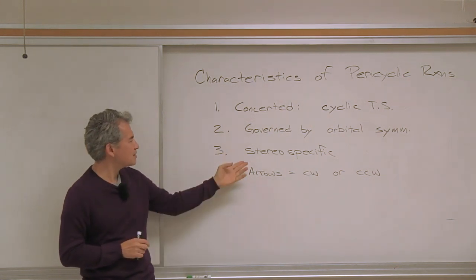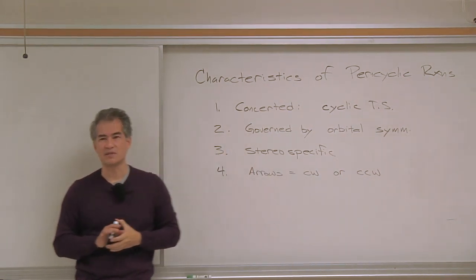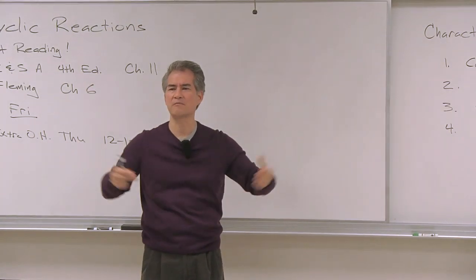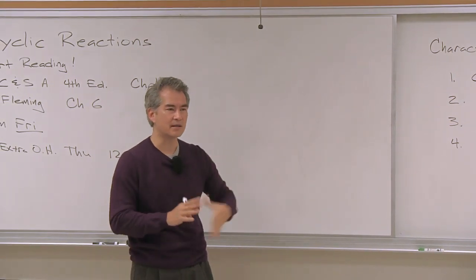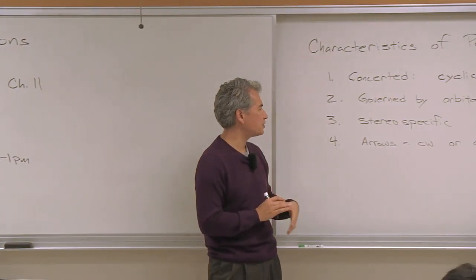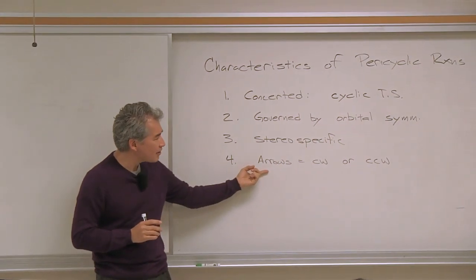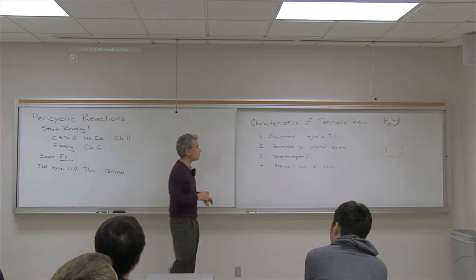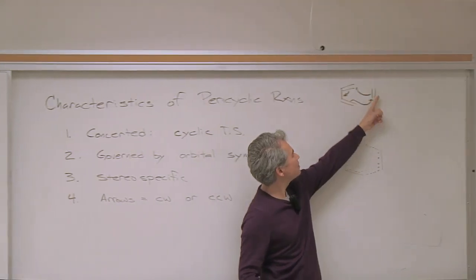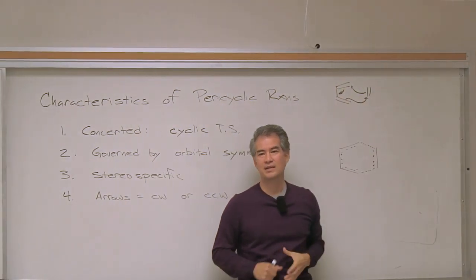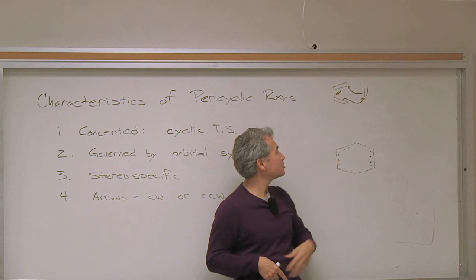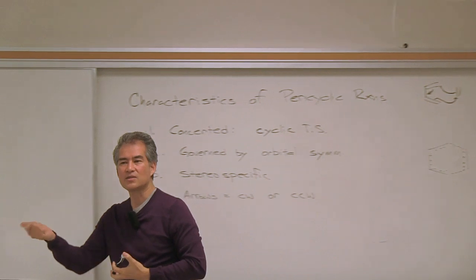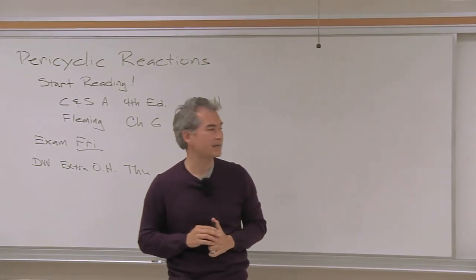All pericyclic reactions, it depends on the substituents, will be stereospecific. This is primarily because the reactions are concerted and there is not the opportunity for free bond rotation somewhere in a reaction that would normally involve multiple steps. And then the 4th characteristic is not really a characteristic of the reaction, but of our representations. That is that we can draw the arrow pushing either clockwise or counterclockwise, and we will always get the same result. You'll predict the same products whether you start your arrow pushing this way or in the opposite direction. You'll get the same result if the reaction is truly pericyclic.